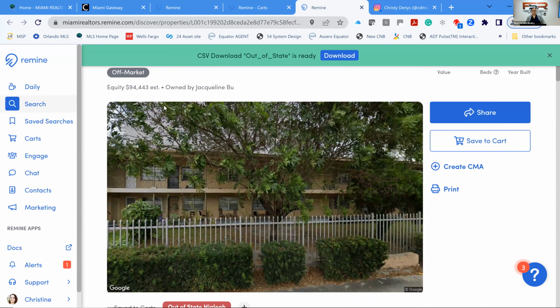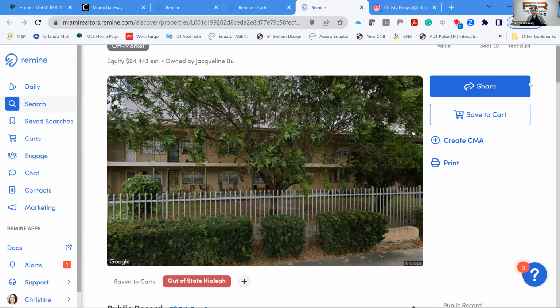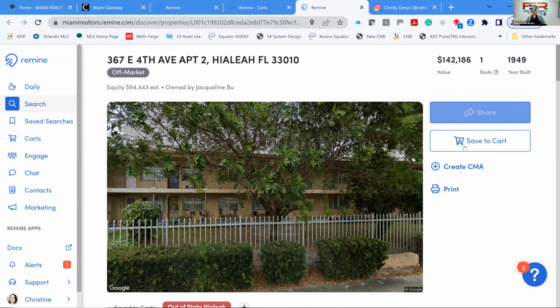Up at the top, before I speak to the owner, I have an estimate of equity. I have the owner's info. Let me click on the X. We have a value of the property, the number of bedrooms, when it was built. Before I speak to her, if I wanted to create a CMA, I can do it from right here inside of Remine.